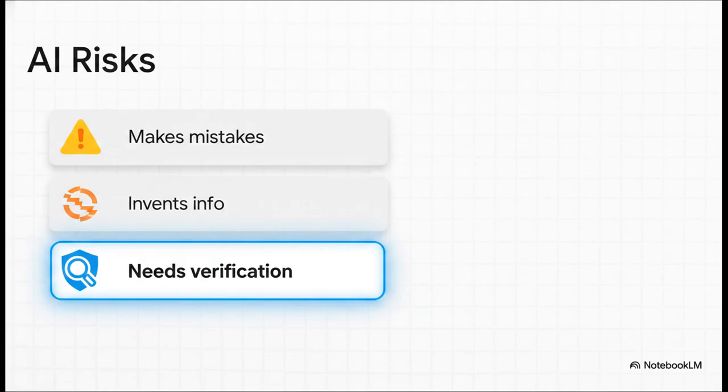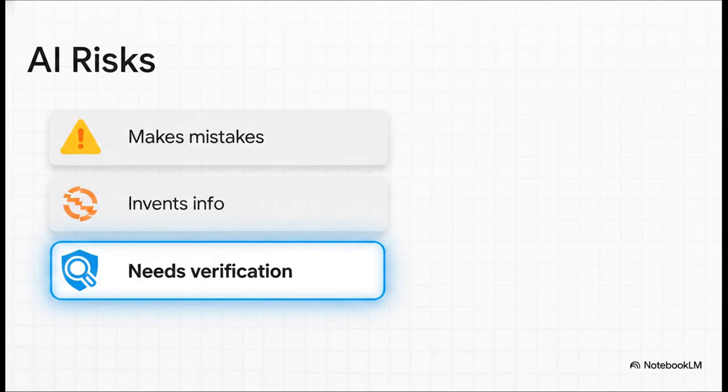In the tech world, when an AI makes something up but presents it as rock-solid fact, we call it a hallucination. It will give you a completely wrong answer, but dress it up in the most beautiful, convincing language. It might make up a historical date or cite a scientific study that doesn't even exist. So the absolute golden rule here: human verification is required every single time. You are the expert in the room, not the software.